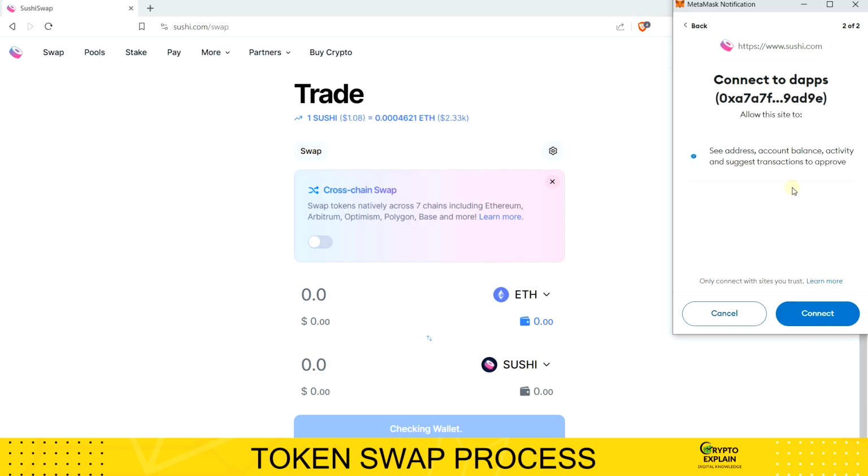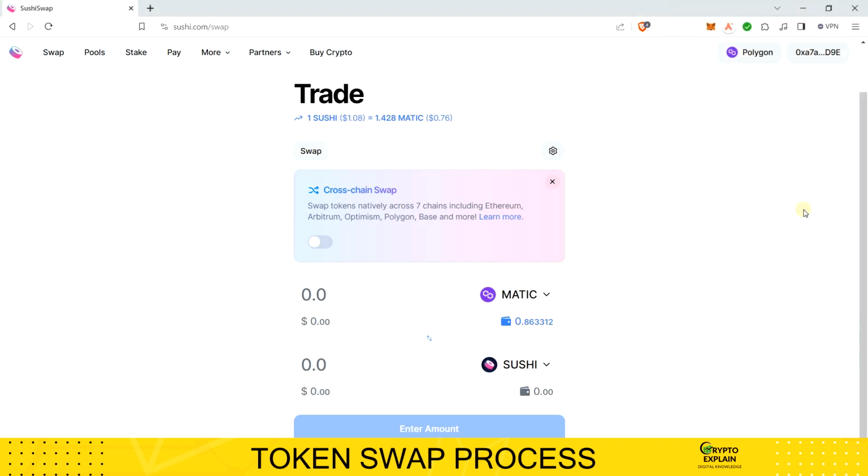Those visible on the screen, such as accessing the account state, address, activity, and suggesting transactions to sign, are entirely standard. I mention this to emphasize the importance of always paying attention to what appears here because, in haste, we might click too quickly. In the case of some unscrupulous services, this could result in clearing our account. In this instance, everything is fine, so I click Connect. And at this moment, we can already make use of all the features available on the platform.